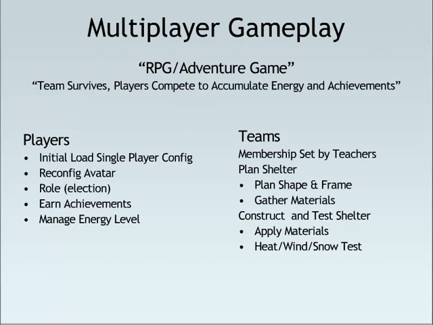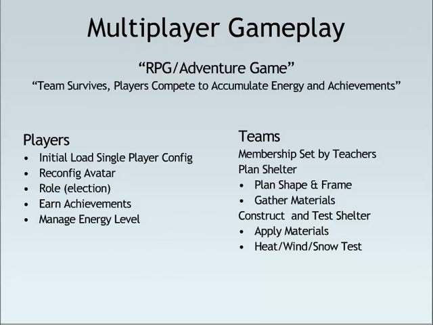The multiplayer gameplay is for a team challenge. The team has to work together, build a shelter, and survive. So the end goal is the team survives, and along the way the players are trying to accumulate as much individual energy and achievements as they can, which also comprises a composite team score. The players have avatar configuration that they are in charge of, and they can elect a role. By the way, they can change roles if they like in the middle of the game.